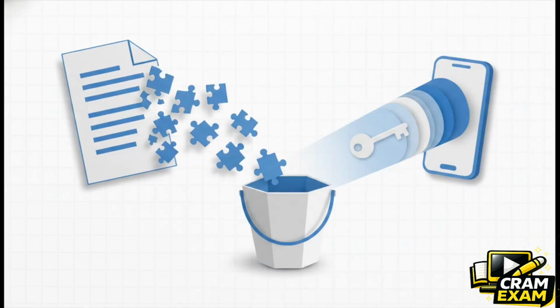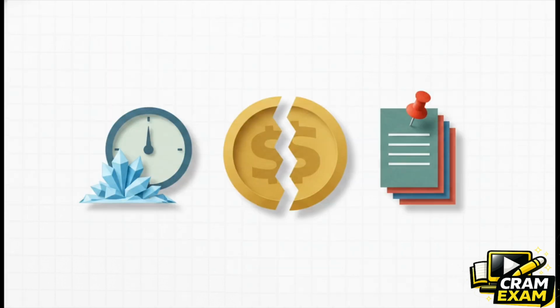Takeaway number 2. You must optimize your performance and reliability by using Multipart Uploads for large files and secure your access by using Presigned URLs to give clients direct, temporary access to your buckets. Takeaway number 3. You control your growing costs by using lifecycle policies to transition data to cheaper storage classes like Glacier. And you protect that data by combining S3 versioning with a solid understanding of delete markers.